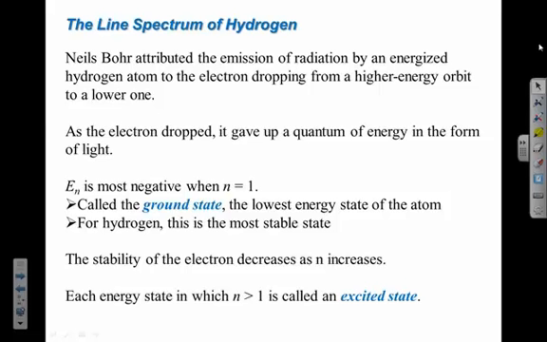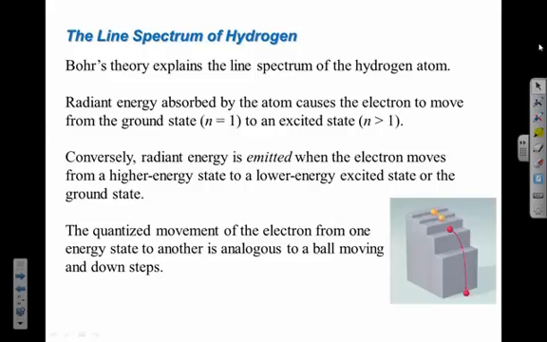So based on this behavior, Niels Bohr, a brilliant guy, came along and hypothesized, well, it became more of a theory, but his idea was that since we know there are only certain levels, let's call those levels quantum levels, because there are certain quantities of energy associated with the different levels, and the electrons have to be in those levels. They can't just be anywhere. And so he came up with a model for the atom that allows the electrons to have this quantum or stepwise behavior.